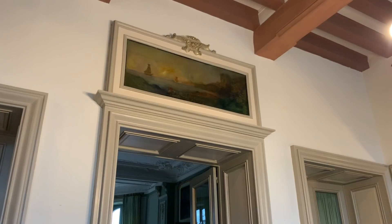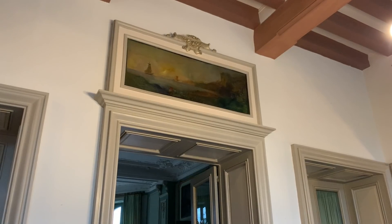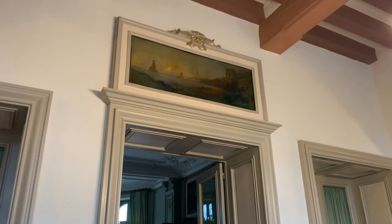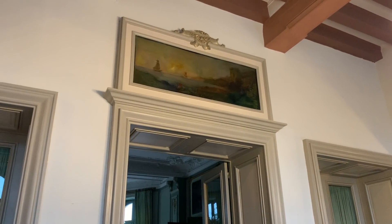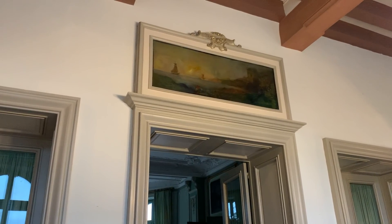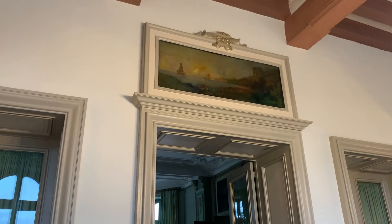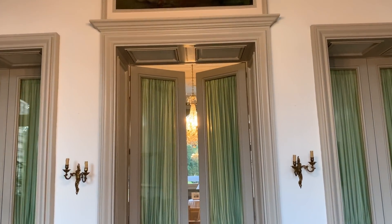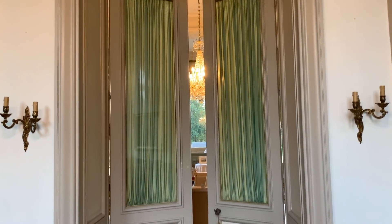There's a painting here, at least one, over one of the doorways, and I personally really like it. That painting, as well as the ones in the living room — I would love to get more information now that we're here, to find some kind of product I can use to clean them. They seem really dirty and have a patina on them, which patina can be good, but I do think we could clean them up. From the foyer and vestibule, we come into the Grand Salon — our favourite room by far. It is definitely the crown jewel of the house.